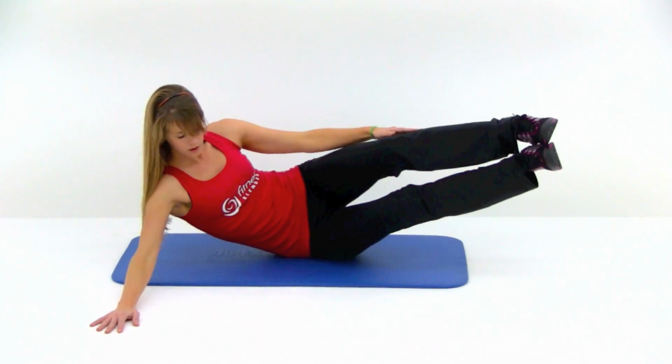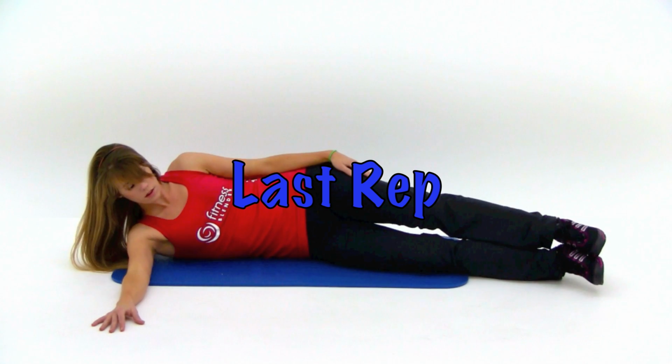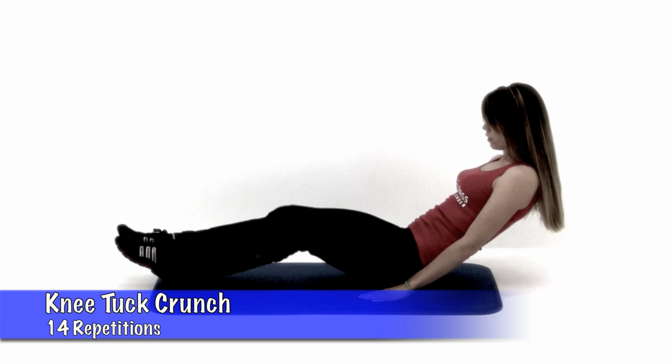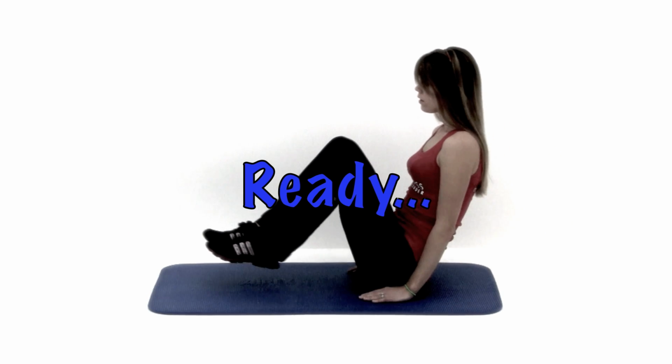We're almost done. You have one more repetition. And let it relax. All right, moving on to the next one. This is the knee tuck crunch. You're going to be sitting up for this one. Those hands are going to be right by those hips or just a little bit behind those hips. Go ahead and get ready.